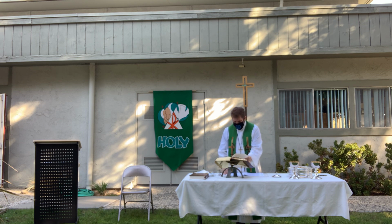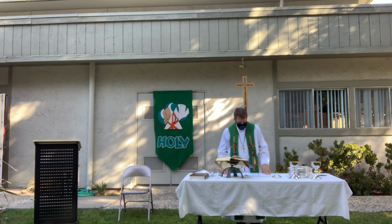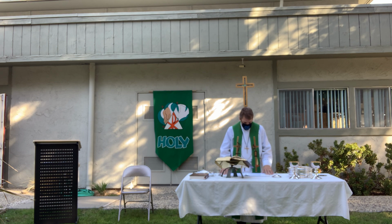Thy kingdom come, thy will be done, on earth as it is in heaven. Give us this day our daily bread, and forgive us our trespasses, as we forgive those who trespass against us. And lead us not into temptation, but deliver us from evil. For thine is the kingdom, and the power, and the glory, forever and ever.